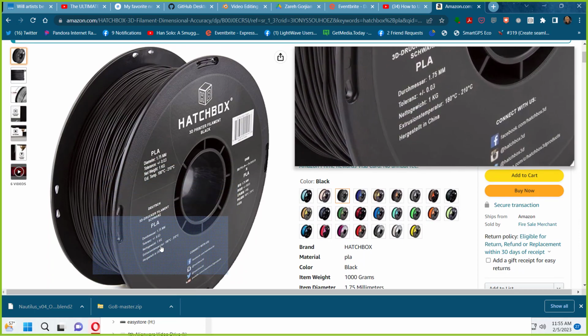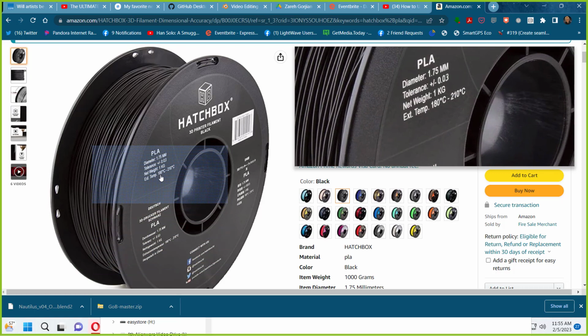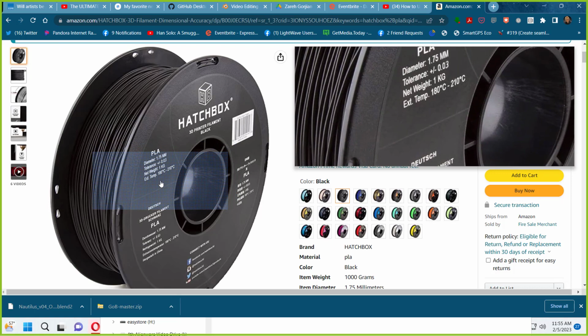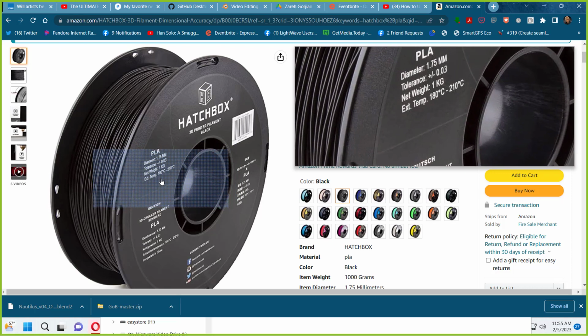This one, the printing temperature right here is 180 to 210. It's much lower than the other one. It's a much softer filament. A lot of people use it. I hate it because it strings like hell. When I mean stringing, I mean fine little spider web stringing in between certain areas of your print. It strings like hell because it's a much lower melting temperature.